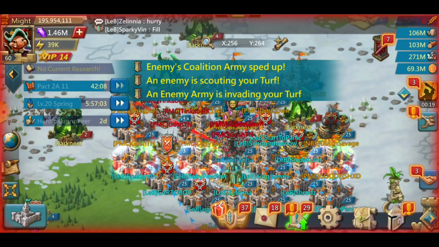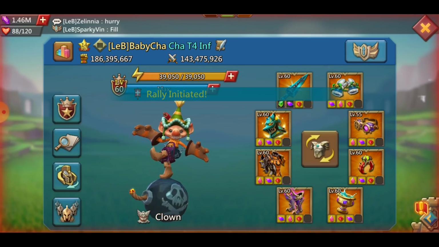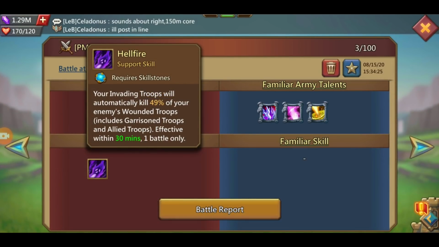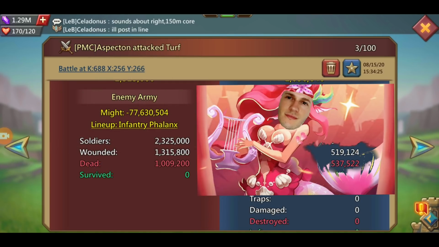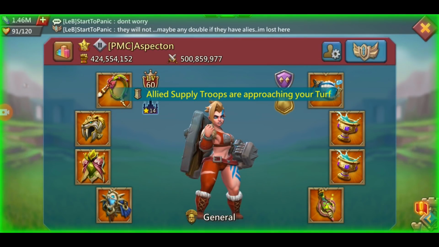It is an infantry rally, so this should be no problem, not at all, down to 186 mil might, barely any might drop. Switching back into the fake gear, and that's a real treat, even giving us a 49% cheeky Blackwing, which was again a treat. Probably wouldn't have taken any reds if it wasn't for that Blackwing, but 519k wounded, followed by 530k reds, and look at that infantry set. What a legend he is.